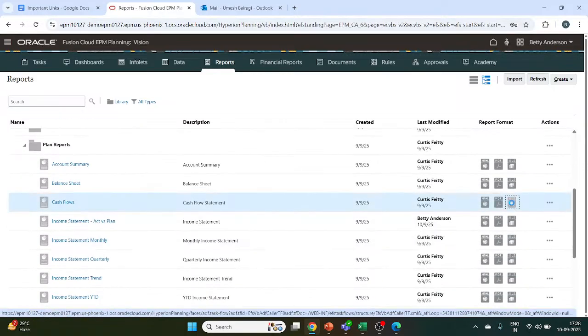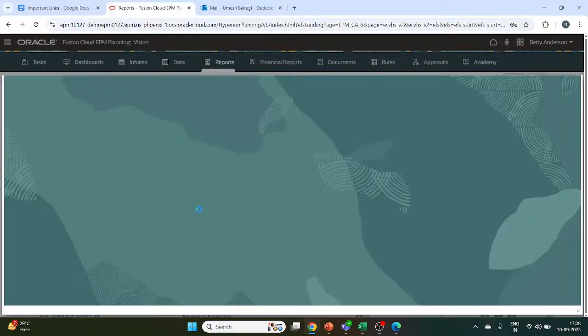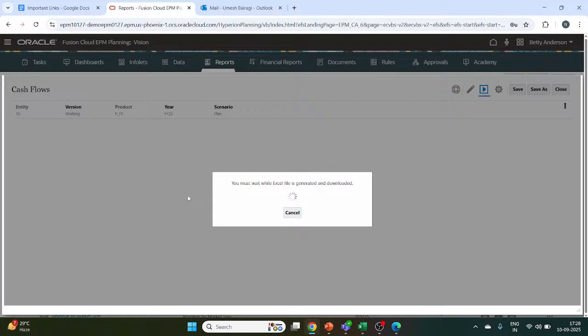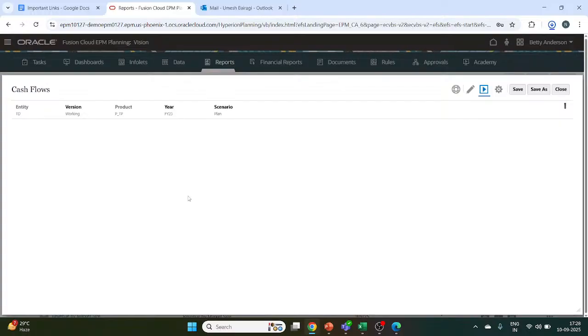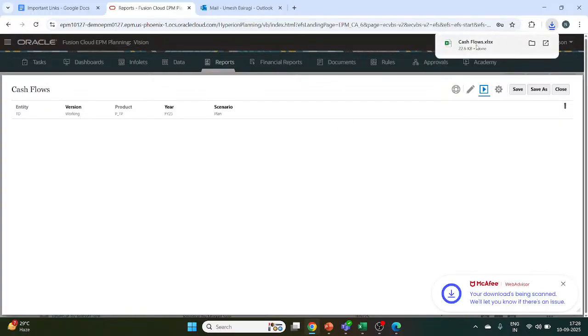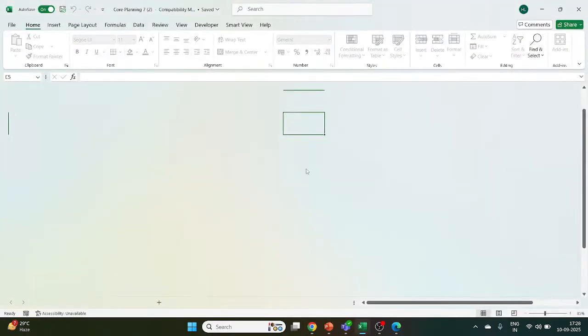here the XLS, when we click on XLS, the cash flow is downloaded in that form.